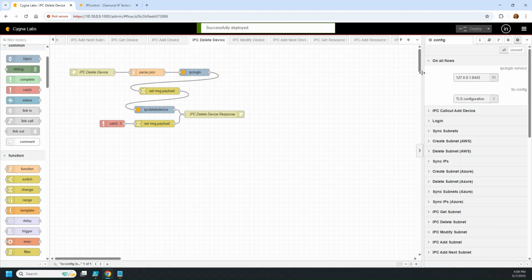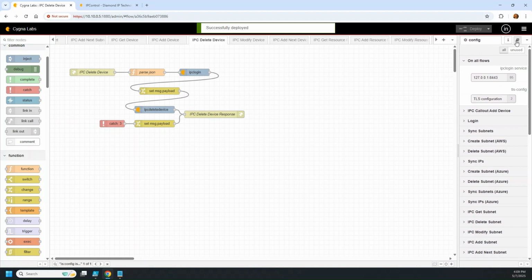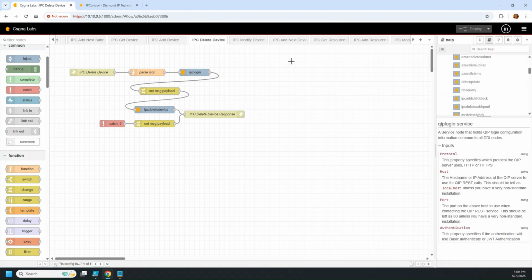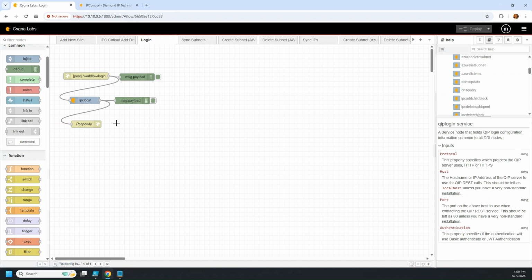And that will then leave you with a new project that has just the IP control workflows. Okay, and this is where you're effectively going to start. So now the way that Node-RED works, if you've never worked with it, I'm going to just cover this real quick. So we talked about the palettes initially.